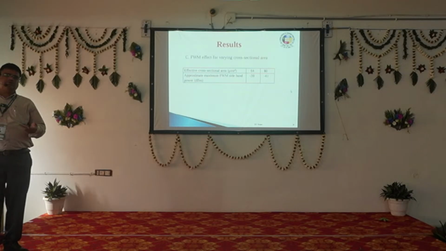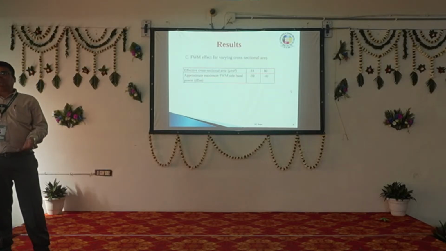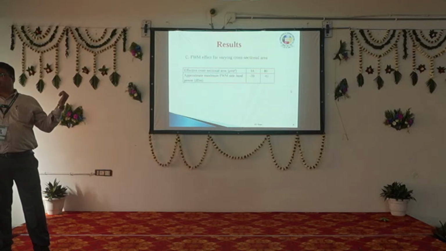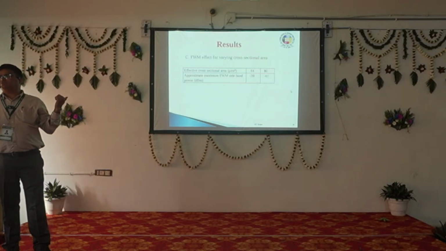Clear? So that is why for reducing the FWM effect, you cannot say that the fiber cross section area should be too high, nor too low. If it is too high, it leads to multimode fiber. If it is too low, what will happen? It will lead to FWM effect. You have to go for a compromise, you have to go for optimization. So that is why minimization and maximization lead to different optimization problems.